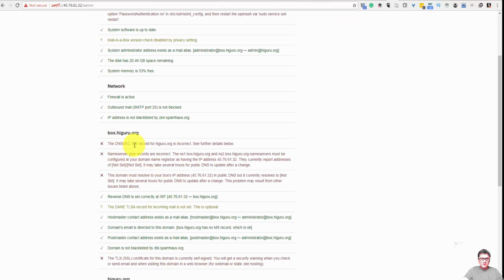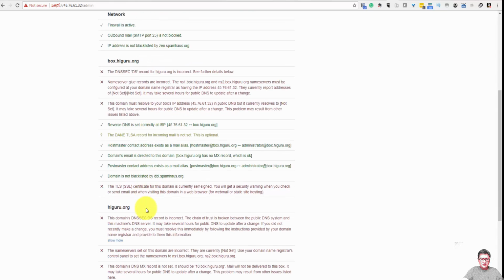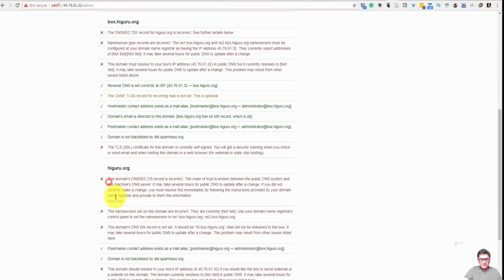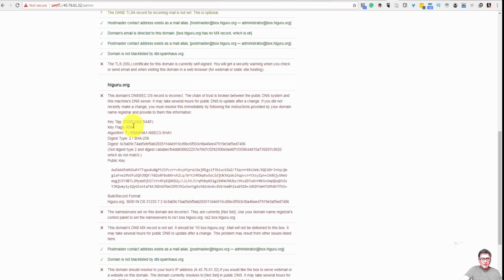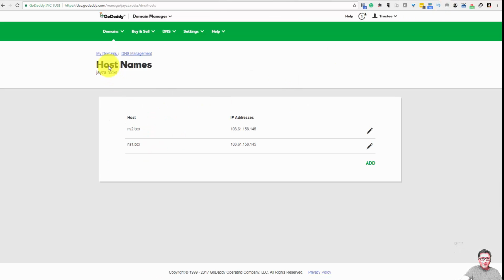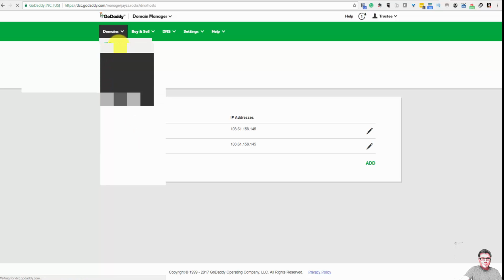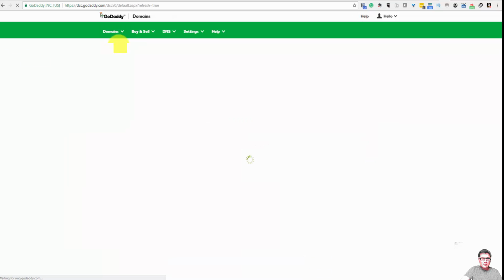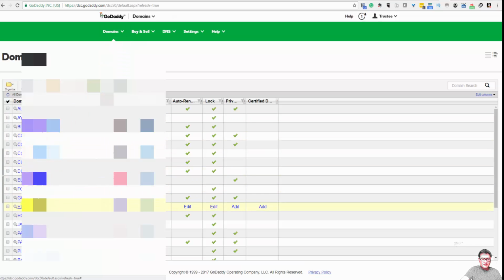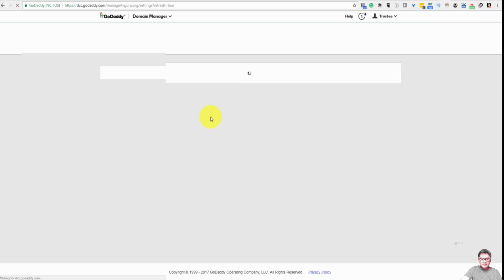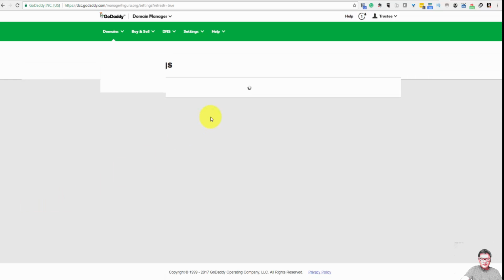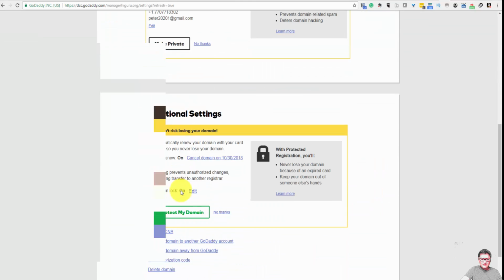Okay, so DNSSEC here. Let's do this first. So this is the key tag and the 7.2. Okay, go to the host. All domain. DNSSEC.